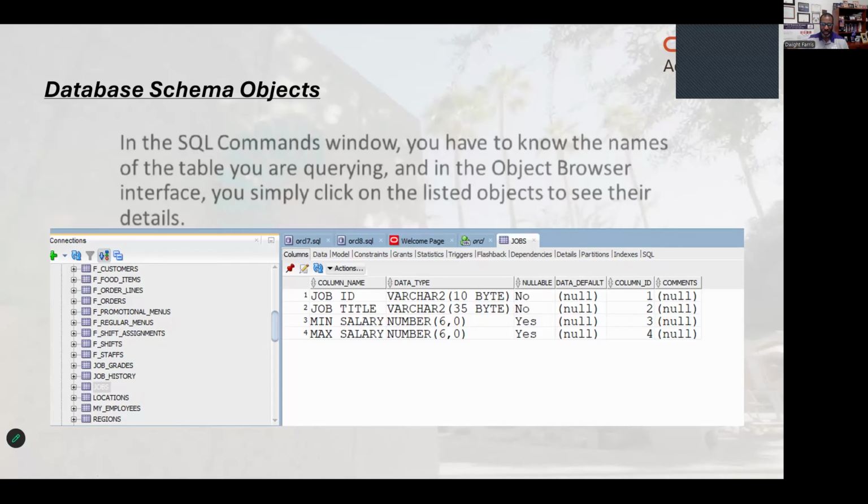So basically, you should know the name of the tables, and what I'm going to allude to now is very important. It's the Object Explorer. If you open up your SQL Developer, you can gain a lot of information. Now we've had the describe statement, but if you open up the developer and click on any of the tables, you'll get a list of the attributes of your table: the column names, the data type, nullable, data default, column ID, and comments.